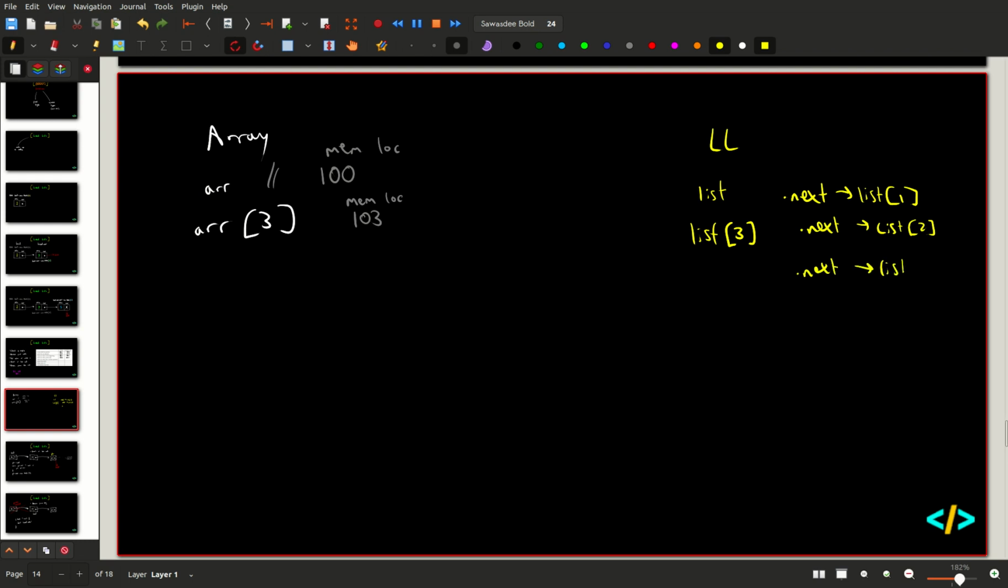So with a list we'd have to do it linearly, because we can't guarantee what memory location it's going to be at, whereas with an array, because it's stored contiguously, we can just add to 100 whatever the index is, and we know that it's going to be at 103. No worries. Okay.